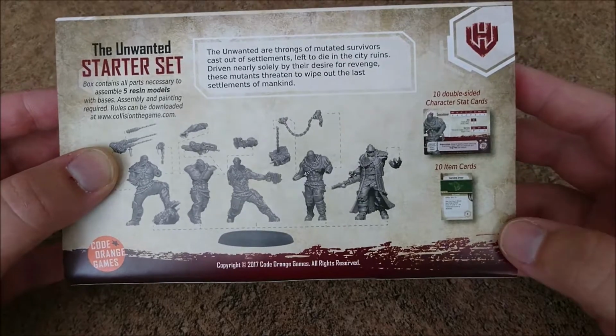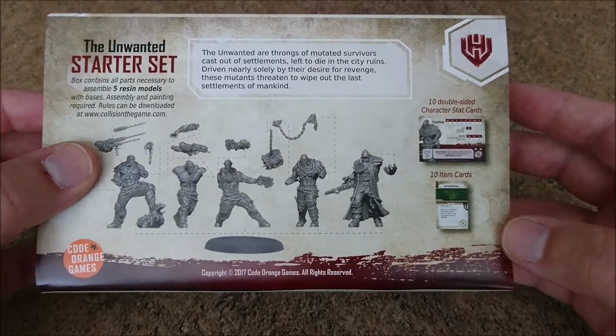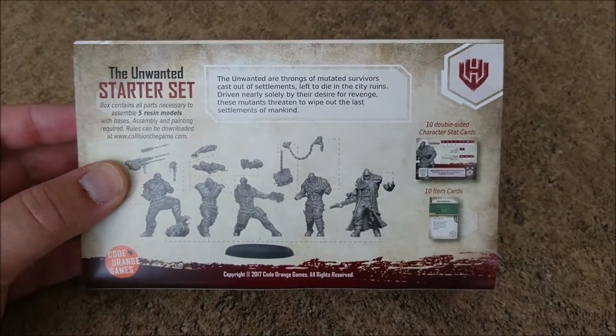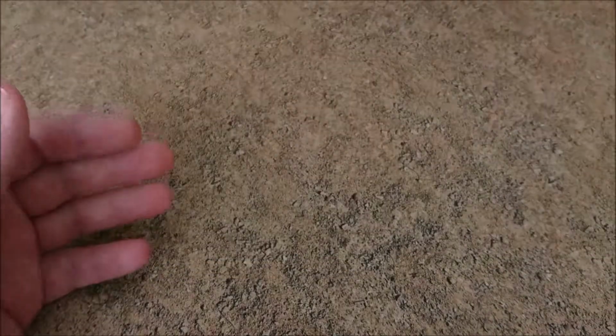Like I said, I'm not going further into the starter sets because the unboxings of these boxes will commence in another video this week. We will be talking about the 10 double-sided stat cards and the item cards, so stay tuned.